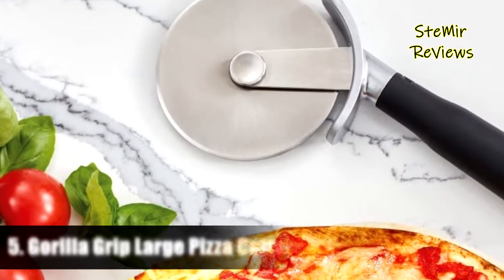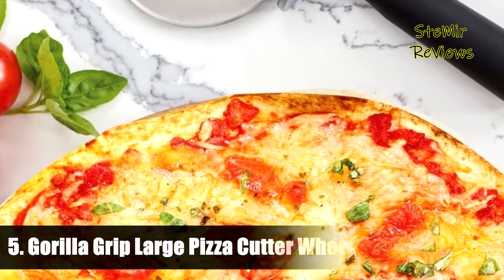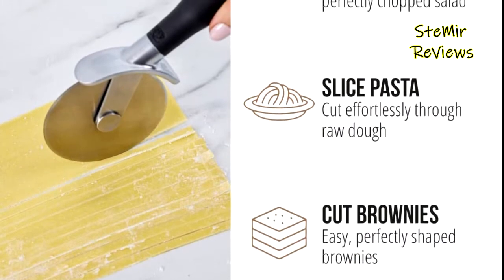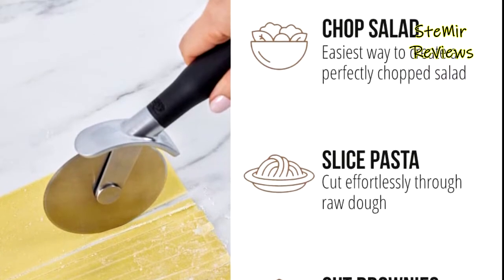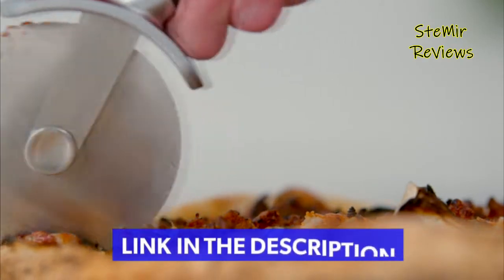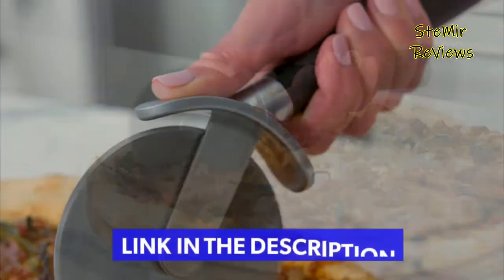Number 5 in our top is from the Gorilla Grip brand. Cut through pizza with ease, super sharp blade makes slicing through any pizza a breeze. Pizza wheel design presses as you slice to help keep toppings together for a clean cut, unlike messy and difficult to maneuver knives. Pizza wheel measures 3.5 by 9 inches, making it a larger, more durable option that is easy to grip. Featuring a smooth rolling blade with a finger blade for added protection, the design makes slicing a cinch.